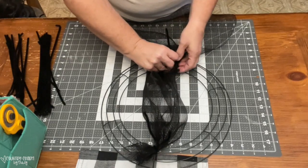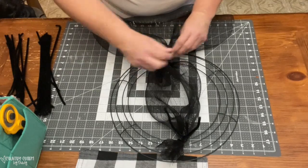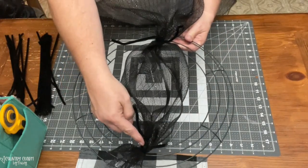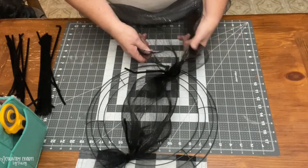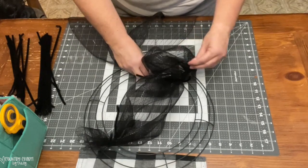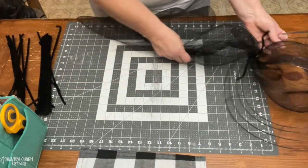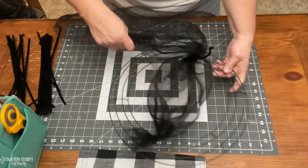And so then what I'm doing now is I just take the mesh, I gather it, and another pipe cleaner, and then I'm working on the inner ring, and then I twist that so that it stays. So then I have one pipe cleaner attached at the top and then one down. So then I'm still working on the inner ring. So I make a poof, and it's probably around 8 inches. And so I kind of measure it out here, and sure enough, it's about 8 inches.